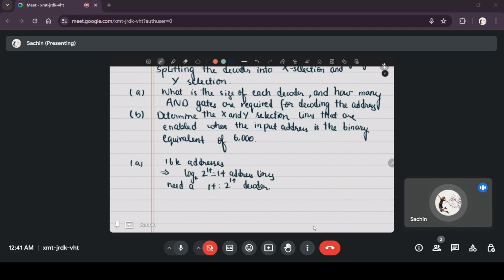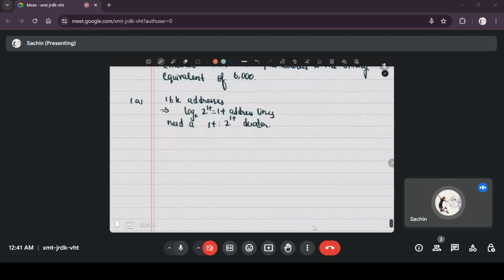If we arrange all the memory cells in a row, instead of that, if you use it in an array, then we can use a 7 to 2 power 7, which is 128 decoder.